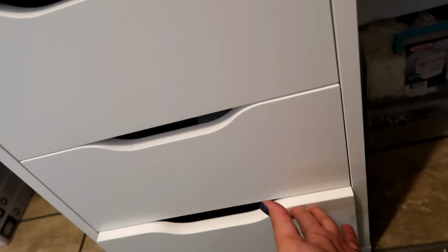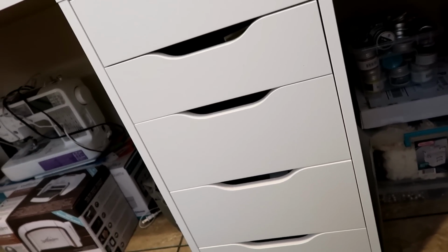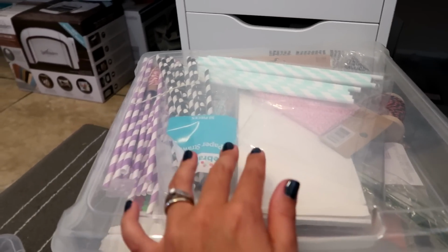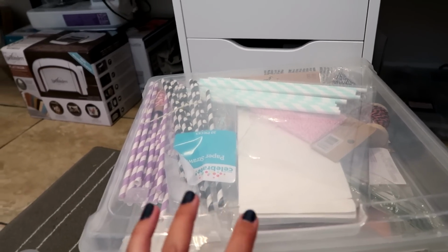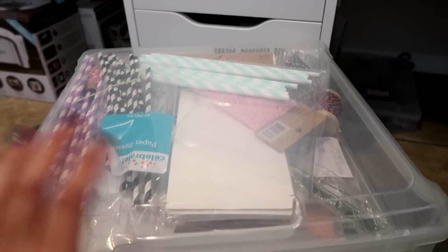Okay, instead of trying to show you under my desk where it is completely dark, I'm going to pull out the bins that I have stored some of my supplies in, and I will share with you guys what is in each of them. Alright, so I have a bunch of these bins which are very useful for me anyways, and I have this one here which is class party type of stuff. I do a lot of treats and different things for my kids' class parties, so that's where I keep all the extra stuff.